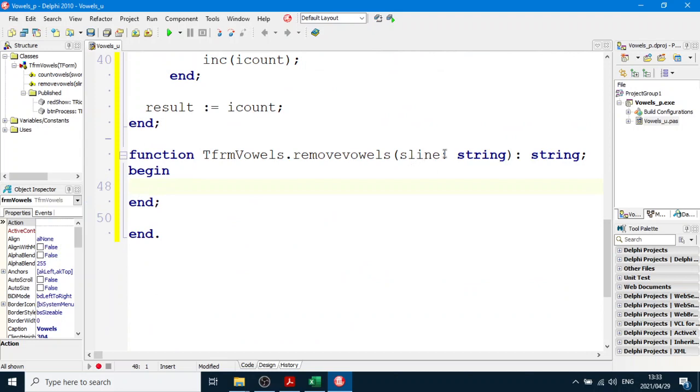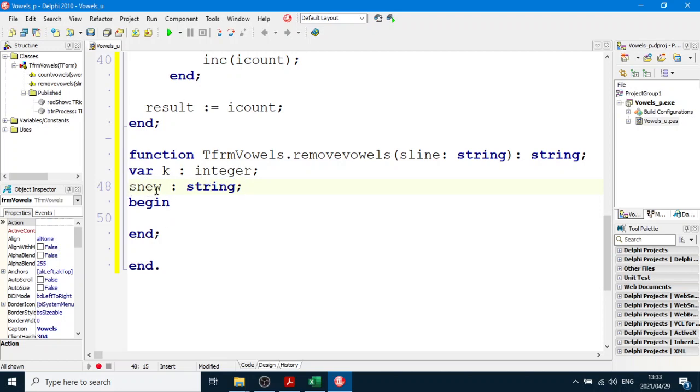So we're going to work with S-line that's coming into this function, remove vowels. We are going to actually build a new string without vowels. So we'll need a for loop to go through each character. We also need another string. Okay.